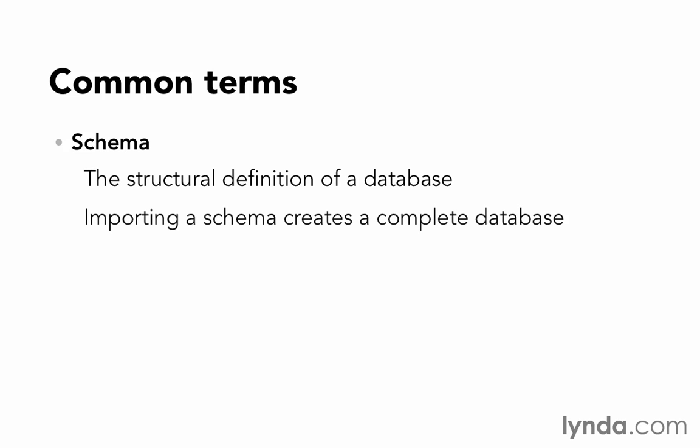Next, we have the term schema. The schema is going to be the structural definition of a database. It defines the tables, the columns, the indexes, everything that makes up the database. And if we import a schema into our database, it will create a complete database for us. It would have no data in it, but it would have the correct structure.